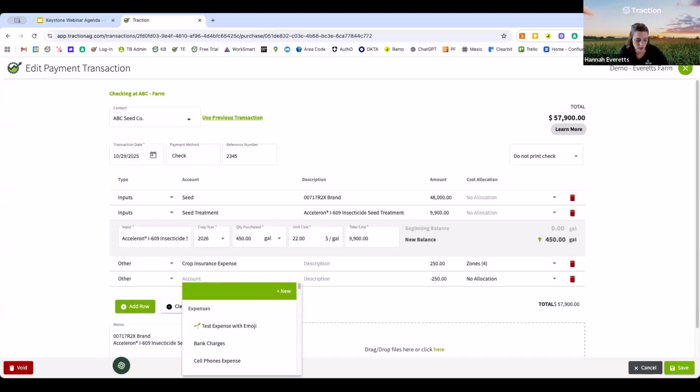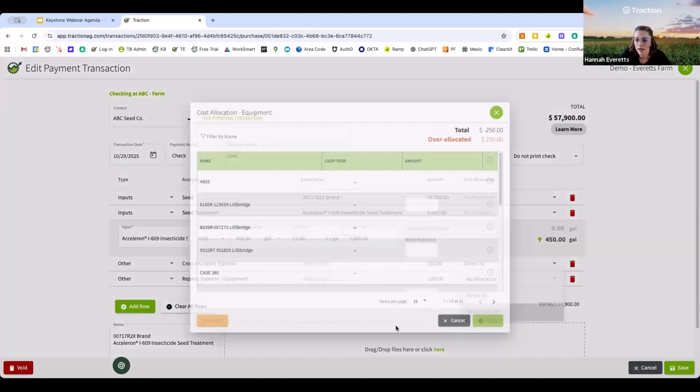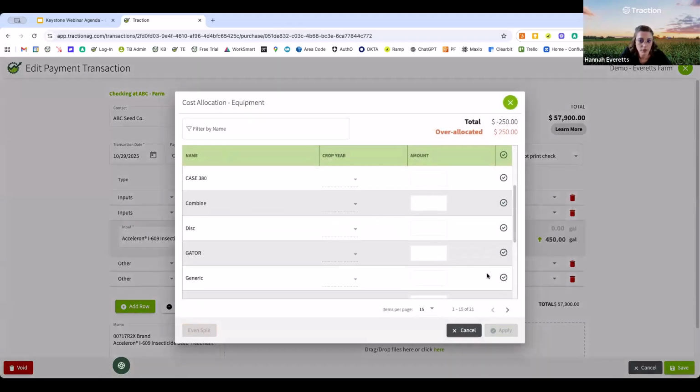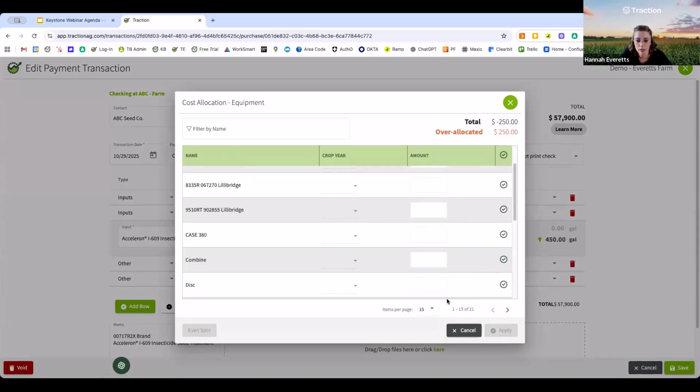And I can do the exact same thing for a repair expense on any piece of equipment. Actually, let's take that irrigation out and let's do just a simple repair. If I pick the right category, there we go. And then I can do that and allocate it specifically to equipment within my fleet. And we'll talk through in the machine integrations where this data comes from and how I can add equipment in. I think we'll have time to get there. But for instance, if this went into here and I want to put 250 bucks on it, I can do that. And again, I'm assigning that crop year of when I want that expense to hit that profitability statement, giving me accurate data for my equipment as well.